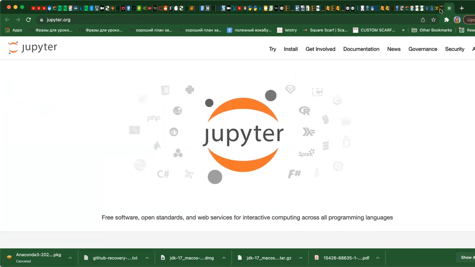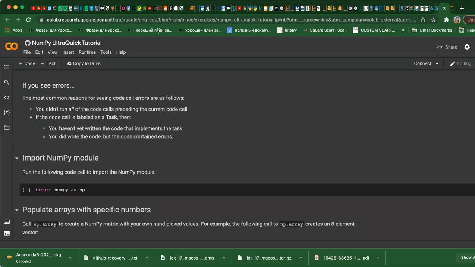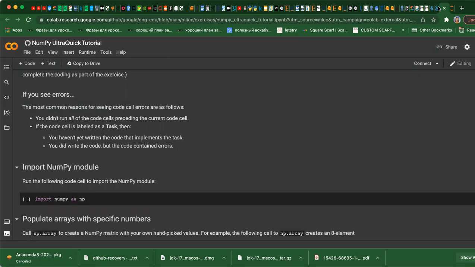And I wanted to have Jupyter because we want to study NumPy, a small tutorial today, which will help us to actually analyze data. Has anyone heard of NumPy?